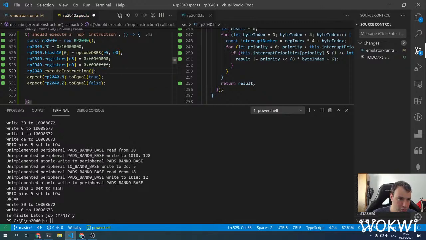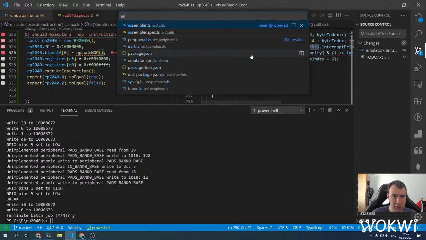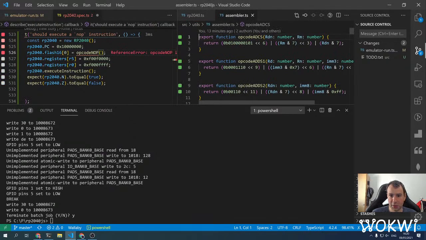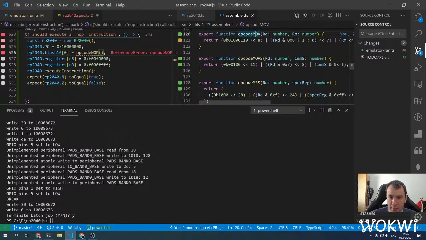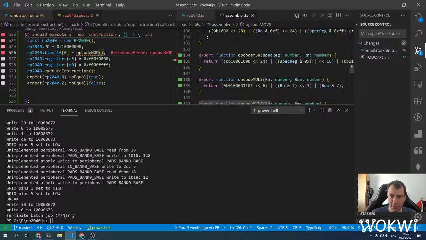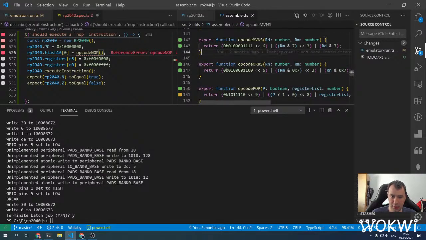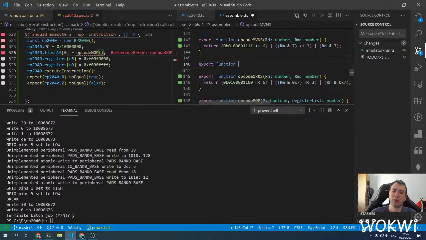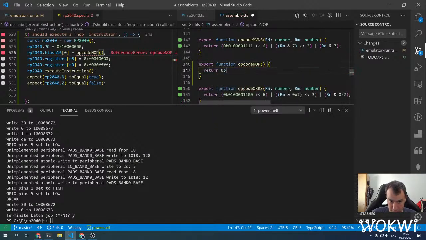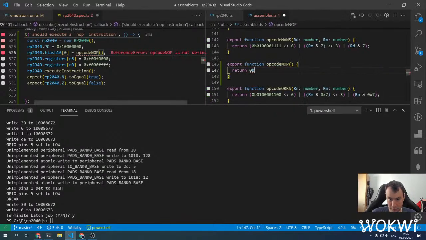We want to use this. Let's just get opcode NOP, which always returns this, in the assembler. And opcode NOP. Yeah.